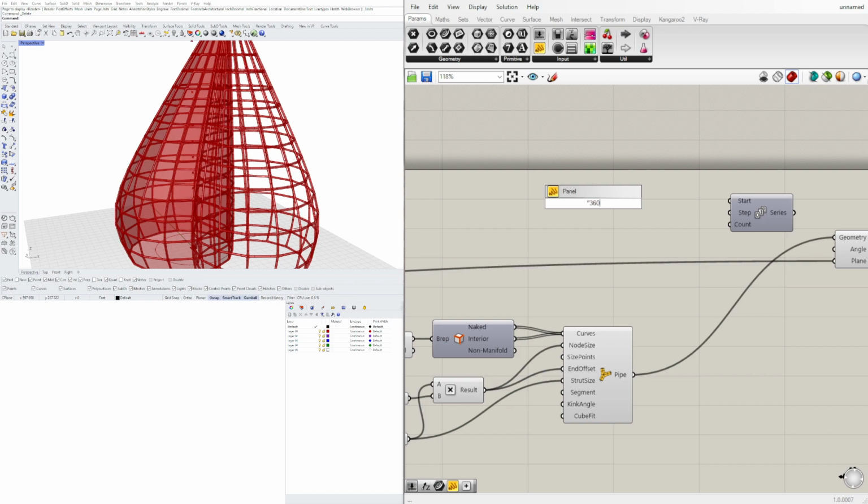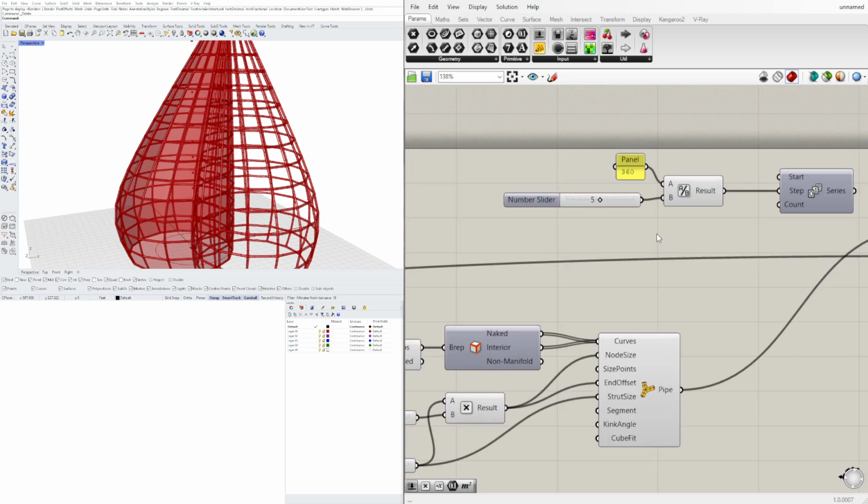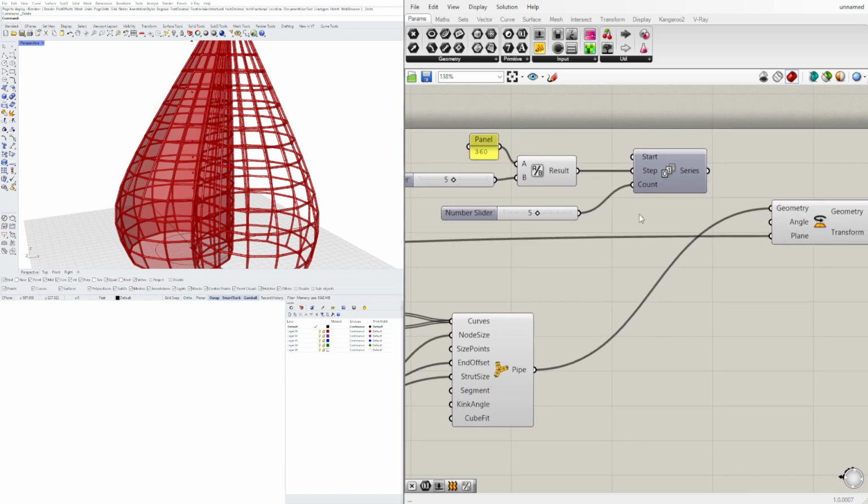360, so a circle in degrees divided by the number of copies. So 5. So 360 divided by 5 equals 72 degrees. And the number of copies, I'll make 5.